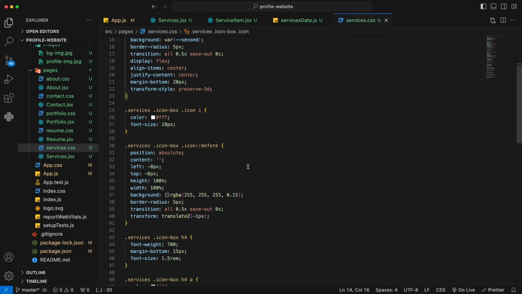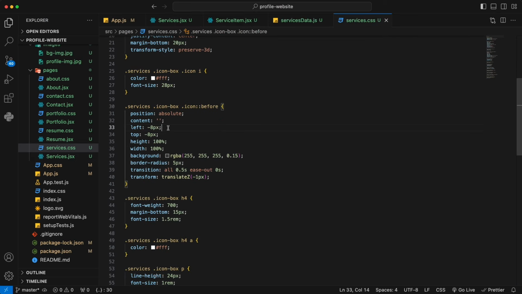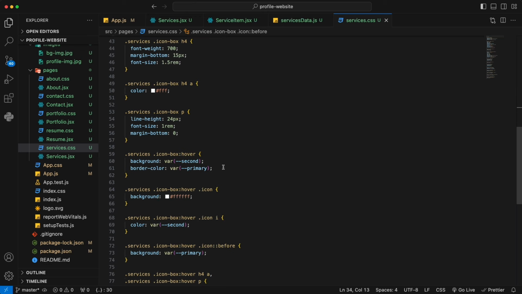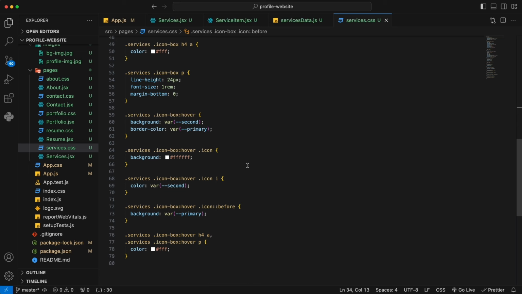So what you want to make sure is that you will have that pseudo element by slightly changing its position of the left and top by 8 pixels. And also it's a square. So once you have that set, we're just going to define the hover effect. When the thing's on hover, you want to make sure the background color changes and also the pseudo element color changes as well. So this is pretty much defining the hover effect.